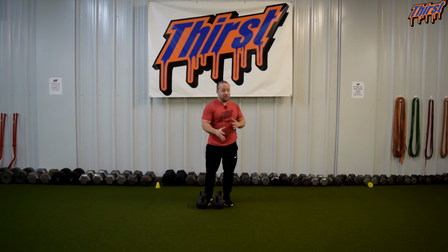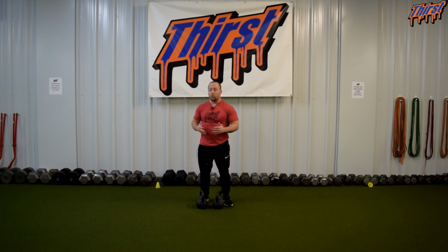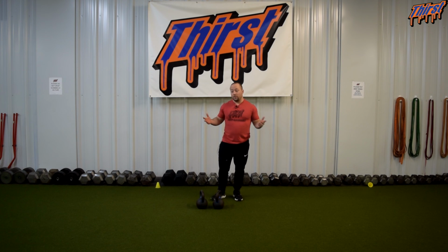The thoracic piece in terms of rotating makes it even good for overhead athletes that need to be able to rotate and be able to store some rotation and some turning in some people's lives that are really stiff. Someone like me, it can really help open that backside up while also building some quality muscle. So again, I think it's a good quality full body exercise.